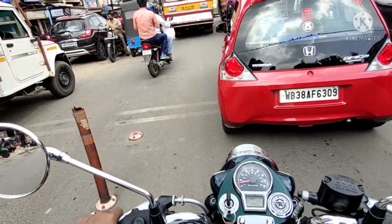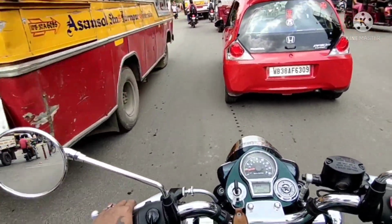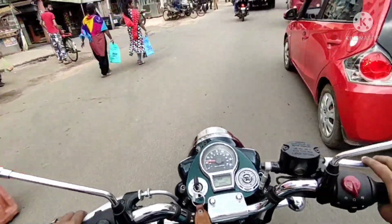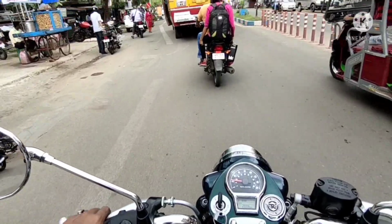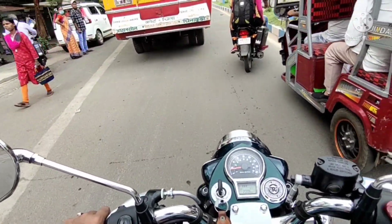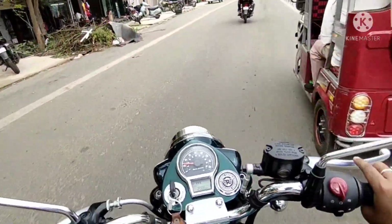So as you can see, I'm encountering the traffic, and it will be easily managed by me. Okay, so now you can see how easily I'm encountering the traffic, which I'm not supposed to. But still, I just want to test this motorcycle to its full capacity, so that's the reason I'm doing it.